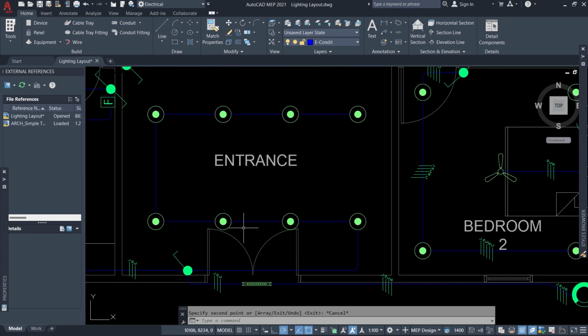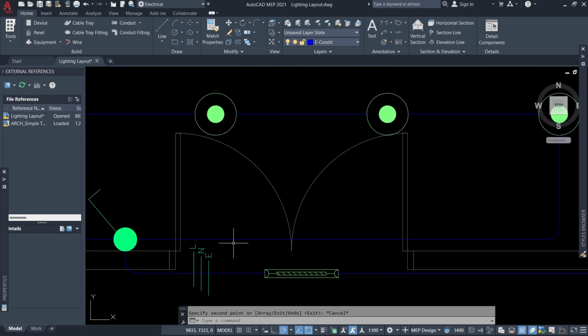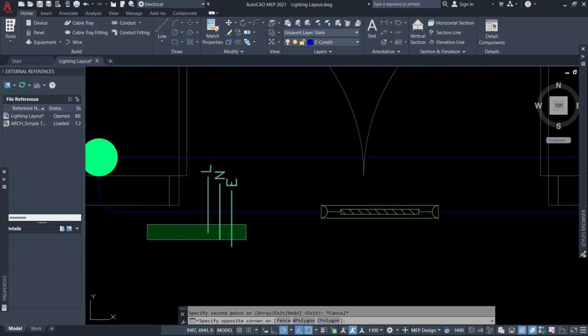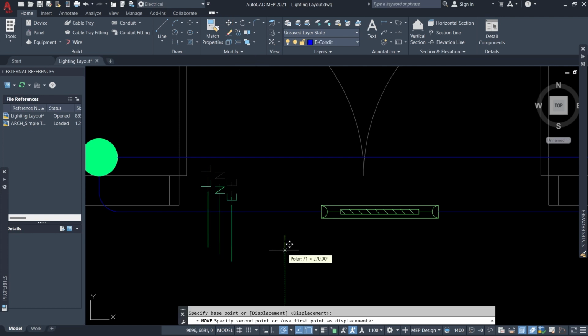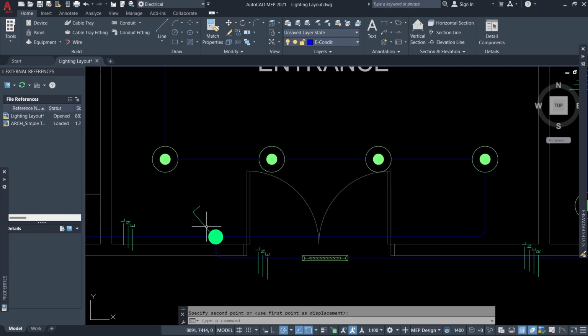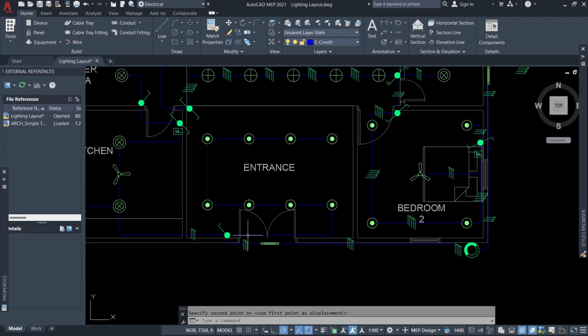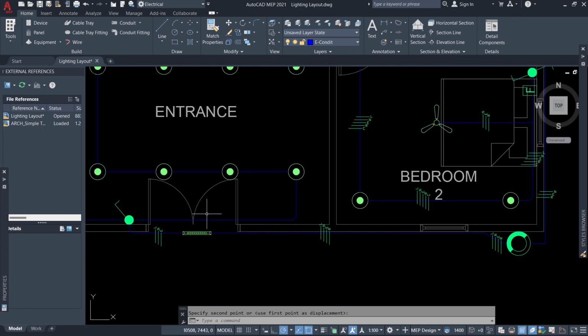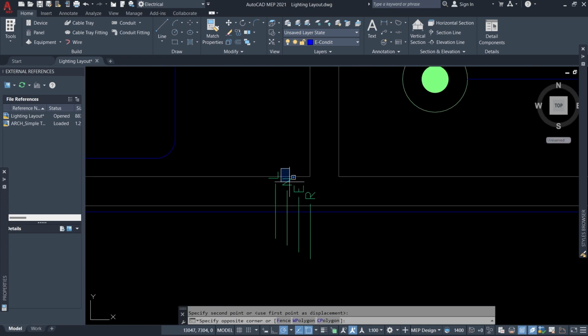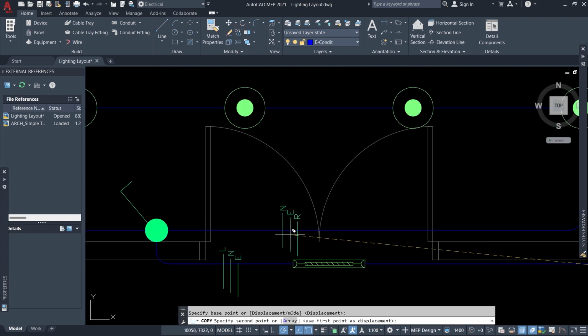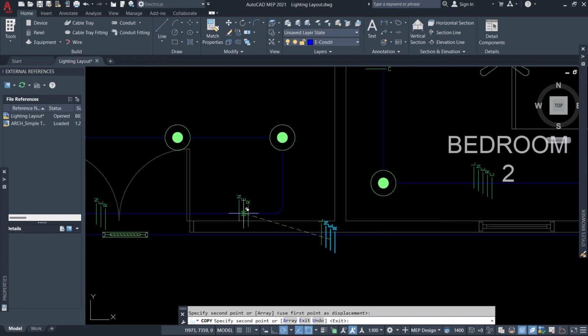Let's deal with the entrance light. At this point, since the power comes to this one, what is leaving this point is the return, neutral, and earth, and it's only one return. And then of course there is no control cable. We'll name that.